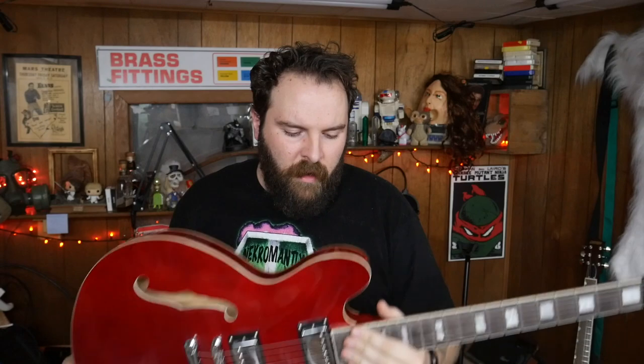Also, I got new tuners for it. They're the tulip style, because I just think that looks better. And then, what else did I do? Oh, I got stuff to condition the fretboard, file down the frets, and make them all level. I may have to do a little bit of truss rod work, but I'm going to show you all that. All right, let's take this over to the shop and get started.